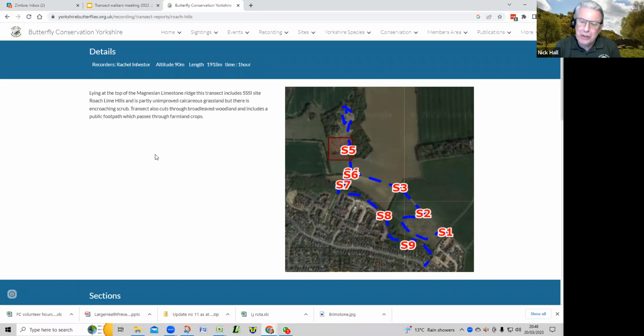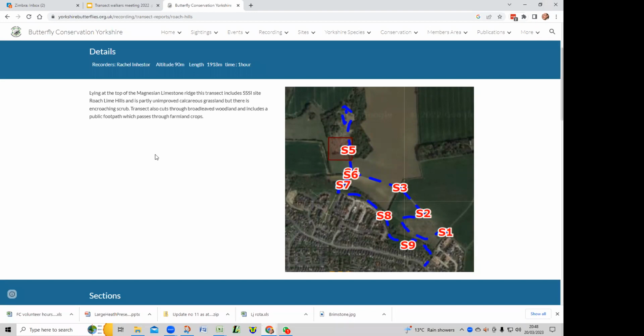Because it's such a wonderful variety that you've managed to capture from Roach Hills. That's one I'm more familiar with because it's where I've been walking for years and years. So I've known from years before where I've seen particular butterflies, so I wanted to make sure I included a nice selection of habitats. I didn't see as many as I was expecting this year. In previous years, I've seen dark green fritillary and brown argus and dingy skipper along those routes, and I didn't see those this time.